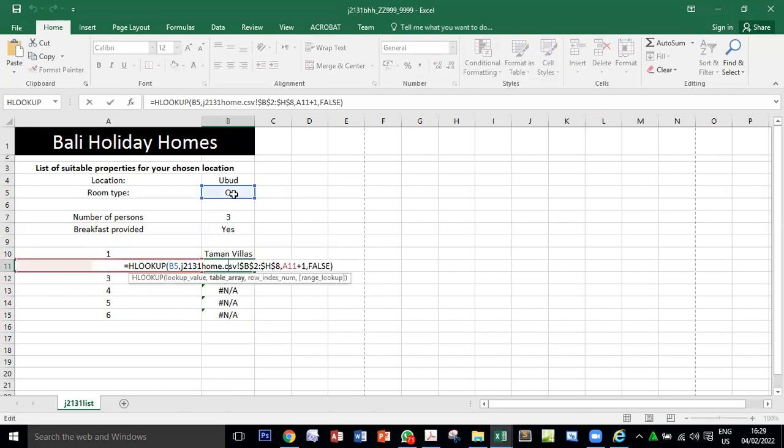See, it is no longer reading from UBD. What is happening? I forgot to lock the cell B4 that contains UBD. This is my mistake. I should have locked it.